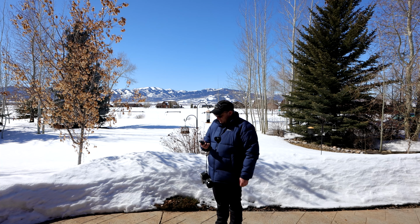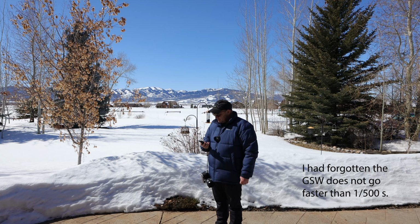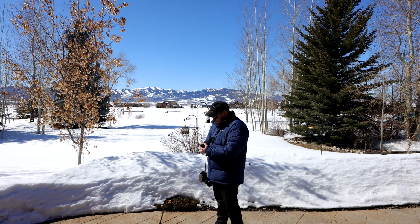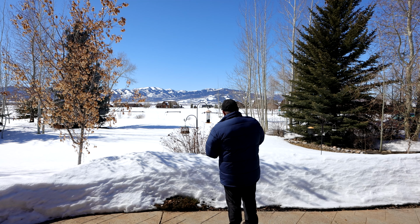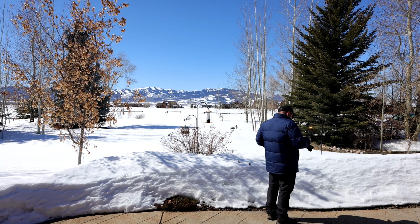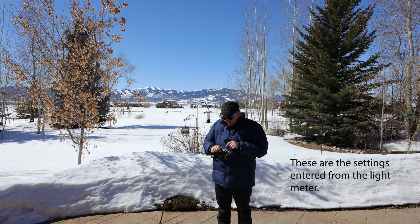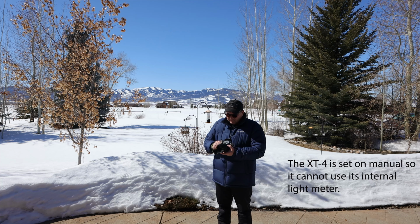Okay, well, I took a couple of readings, and it first said f/18 at 1/1250 of a second, but I'm going to maybe go f/14 at 1/2000th of a second and see how that turns out. Okay, so I got my ISO to 400, my speed to 1/2000th, my aperture to f/14.